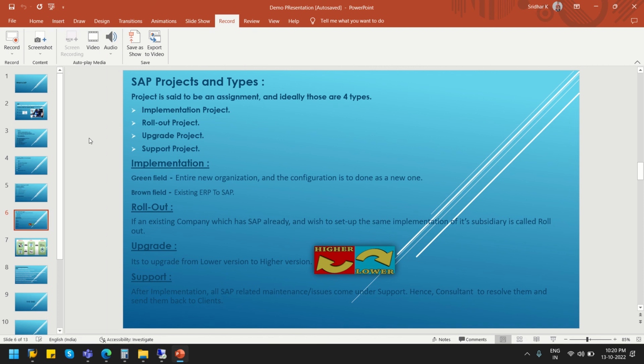As I said, in your example, Prayag is a consultant company. I came to you and I am asking you to implement. I don't know anything, so just implement the software. You may implement from scratch, where my company doesn't have anything. All the while I was using manual bookkeeping, so we will start using this greenfield. Or otherwise, I may be using Tally as an ERP in my company, and you will come and implement from Tally to SAP, or rollout.